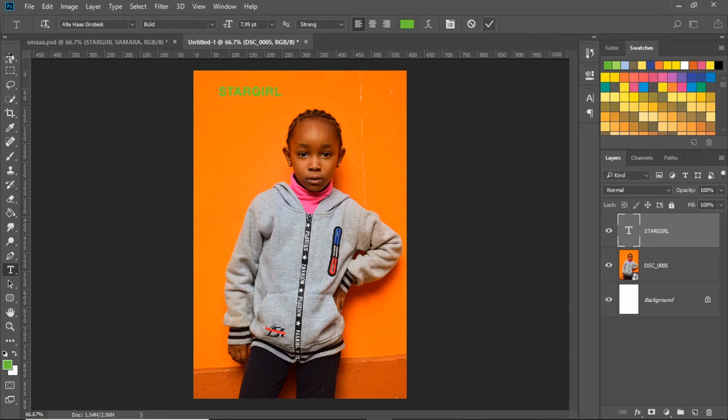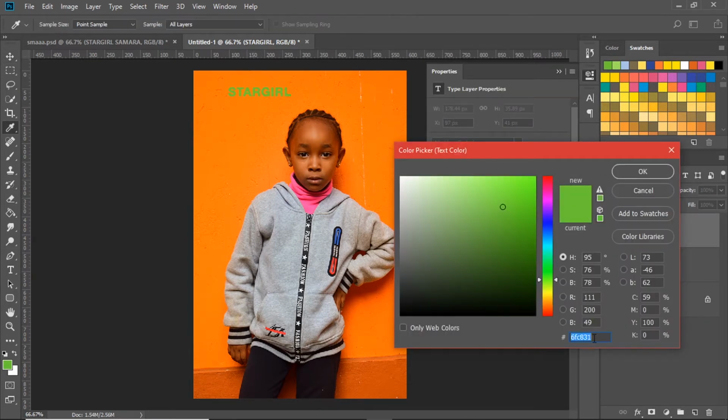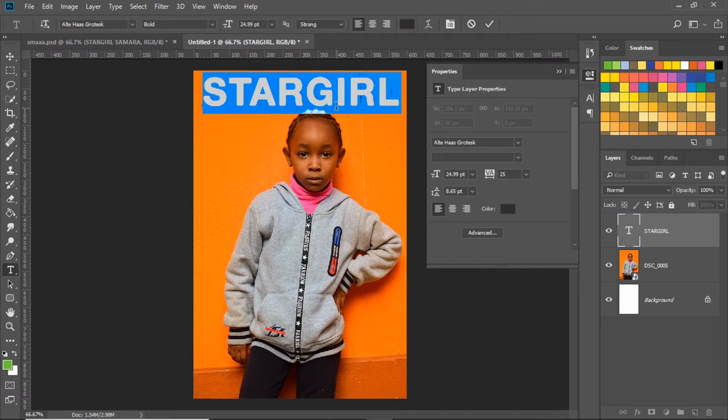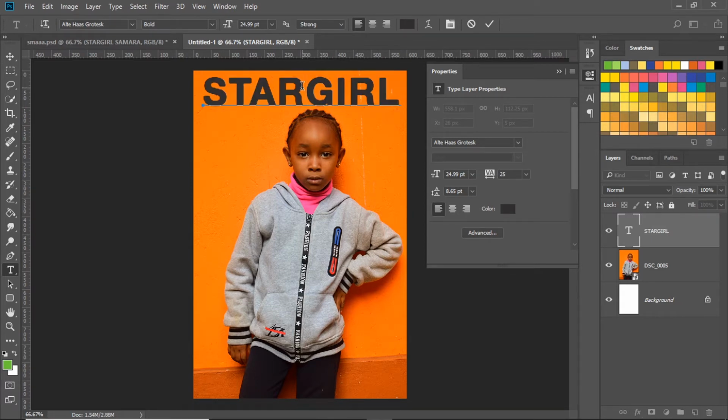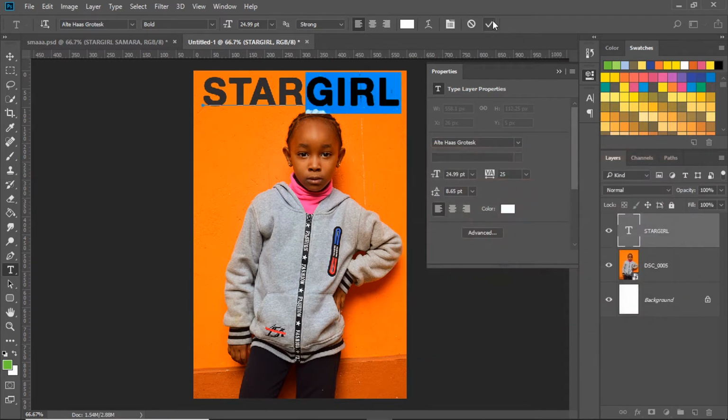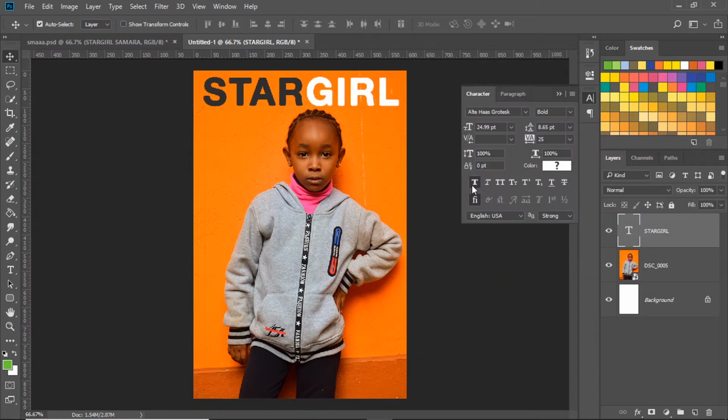And the secret to this, according to my experience, is making things as uniform as possible. At least don't mix up fonts, don't try to be all over and use everything. Just be simple and creative, just like that. We have the topic, we have the headline, and to make it interesting I'm gonna double click on it and make at least one half of the words another color, maybe white, just like that.